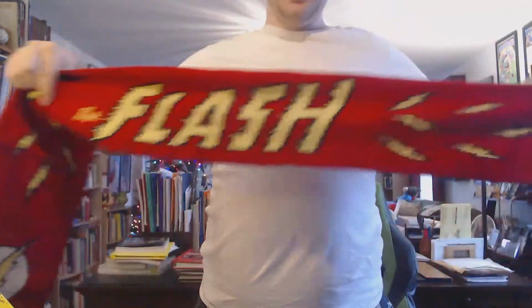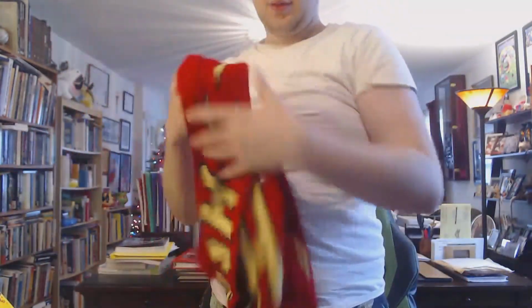What's this one? Looks like something from about the Flash. Oh yeah, it is. Okay. Oh wait, it's a scarf. It's a Flash scarf. Oh. The Flash. That's pretty cool. It's a little scarf. It's a gigantic scarf. That's really cool. It's a scarf.